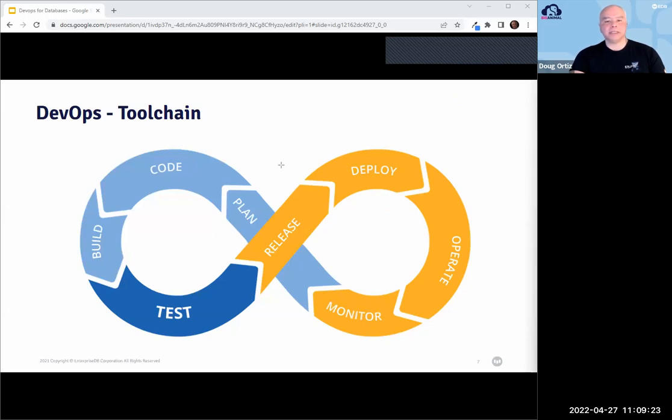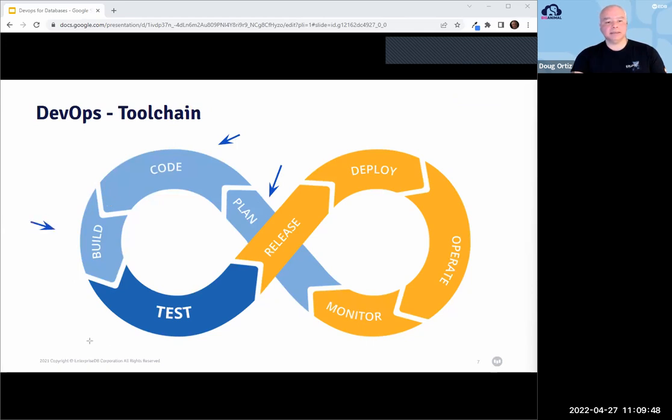Our entry point is here most of the time. That's when we start planning for our builds. What do we want to add? Stories, depending on whatever planning tool you use, Jira or Agile system, that's what you're going to start planning. We're going to add or remove a bug, depending on what you're trying to do. We're going to add new features. You plan for it. Then you start moving into the coding.